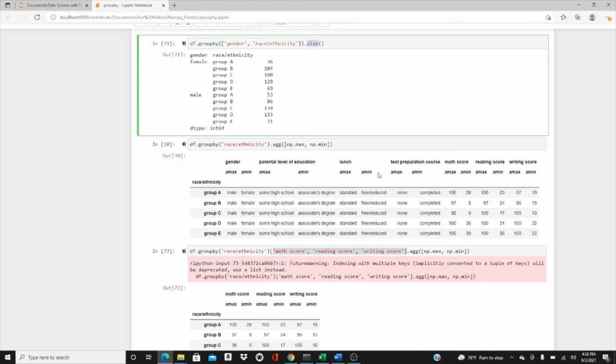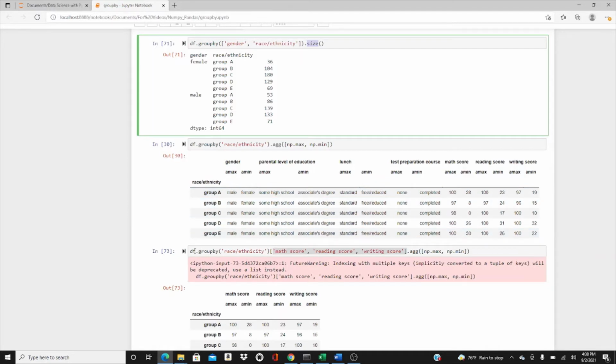And for these categorical variables, what it did is just take the size, the population size. You can see that in each group we have more male members than female, so maximum came out male and minimum female. For parental level of education, the maximum parent has some high school, and the minimum parent has the associate's degree. The minimum number of parents have an associate's degree, and the same with all of it.